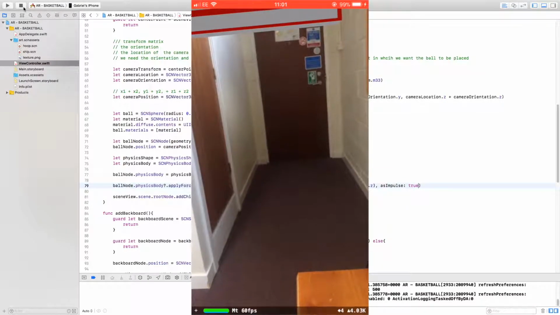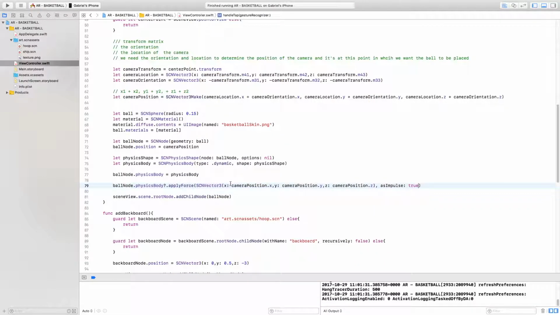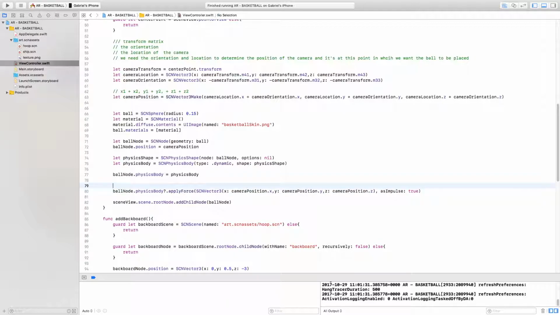What we need to do is, in passing the direction, we also need to pass in a force. To do this we're going to write let force vector be of type float, and force vector is going to have the value of 6. For every axis we're going to multiply by 6.